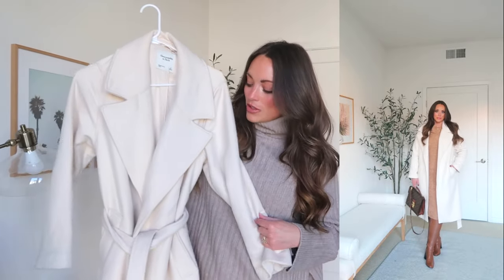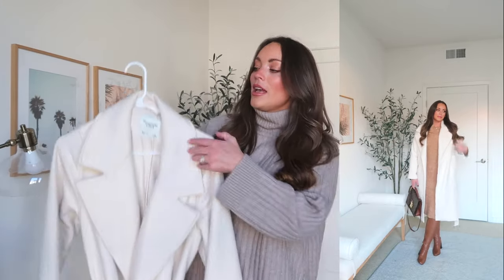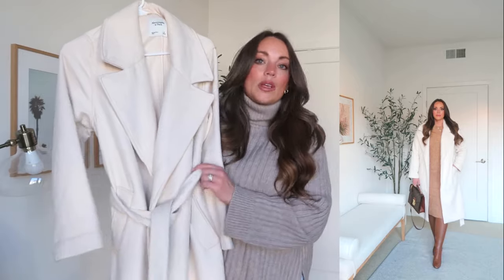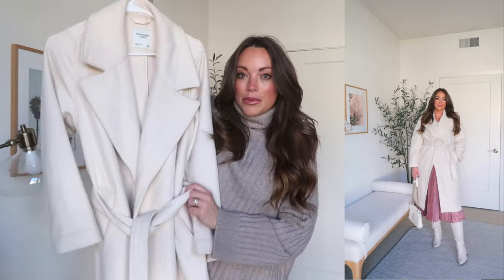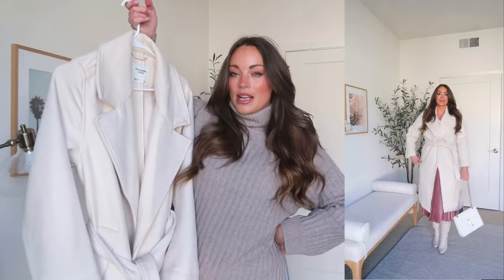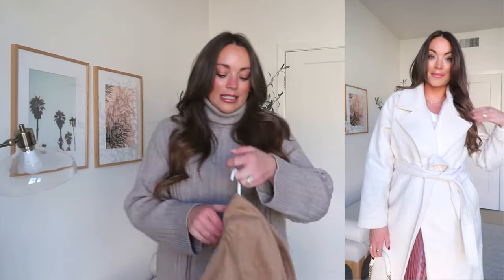Typically in years past, I would have told you that my favorite is definitely this style — another beautiful wool coat from Abercrombie. This one is from last year, and I would have told you I always have to have a tie around my waist. I think it just defines my shape. I'm more of an hourglass shape, a little bit curvier. Anytime I wear something super straight, I feel like it doesn't really do much for my body and I kind of get lost in that fabric, so I typically look for a tie to come in at the waist. I did get a size small in it last year.